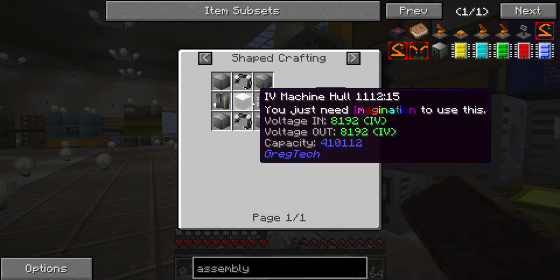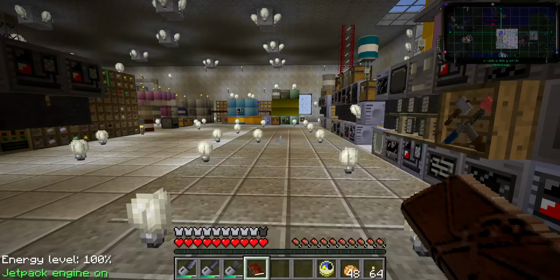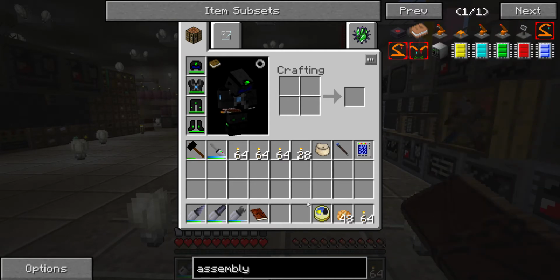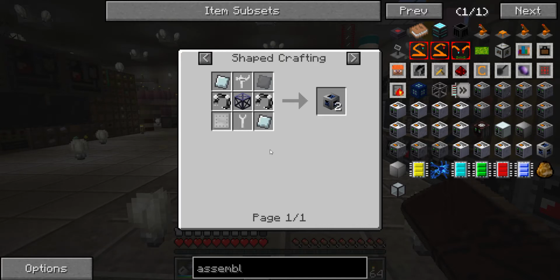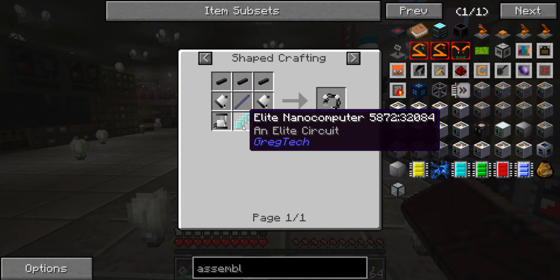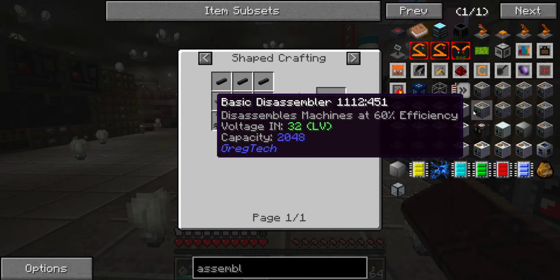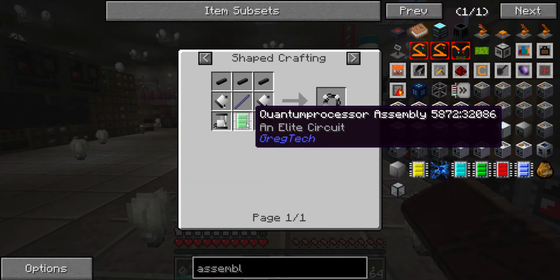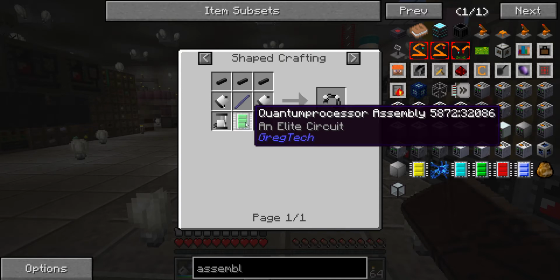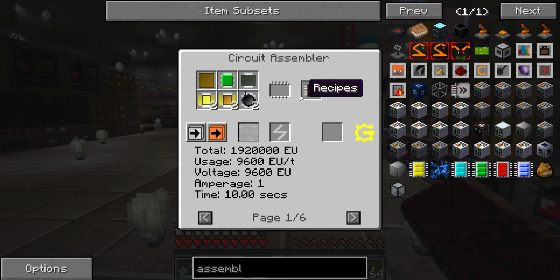Using qubits, I can slap this thing together a lot more easily and simply. Okay, what else does it take? Assembly line casing. This stuff. Which, thank goodness, does not take any more of those. Doesn't take a load of processors. I'll just take this. Yeah, we're going to be using qubits up on that too, aren't we? Man, that sucks. The reduced yield of these things is killing me. Till we get the crystal processors, but that is going to be a leap ahead.